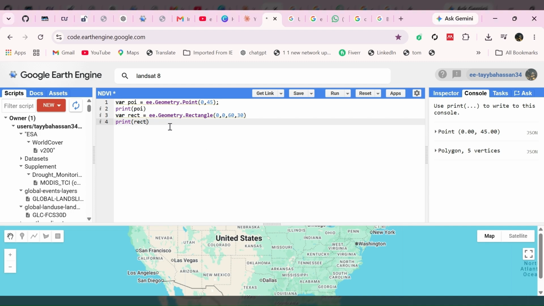You can also define line strings, multi-points, multi-polygons, and linear rings. The pattern is always the same. Pass in the coordinate pairs, and Earth Engine builds the geometry.